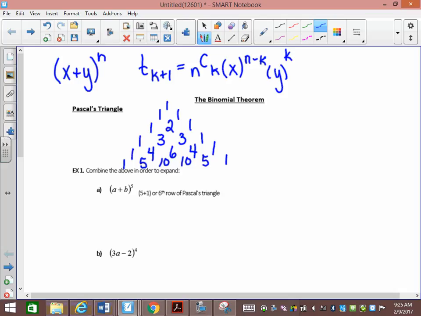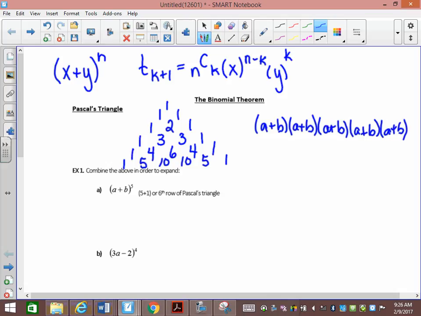So we're going to look at part a. We remember we could expand that by going (a plus b), (a plus b), (a plus b), (a plus b), (a plus b). Then we'd have to foil, we could distribute this into one bracket, and then we'd have trinomial, trinomial, and then we'd have to distribute a trinomial. And then in the end, we collect like terms. So we could go that route. Doesn't sound like fun. 5 is kind of reasonable. When this is like 11 or 12, that sounds extremely not reasonable.